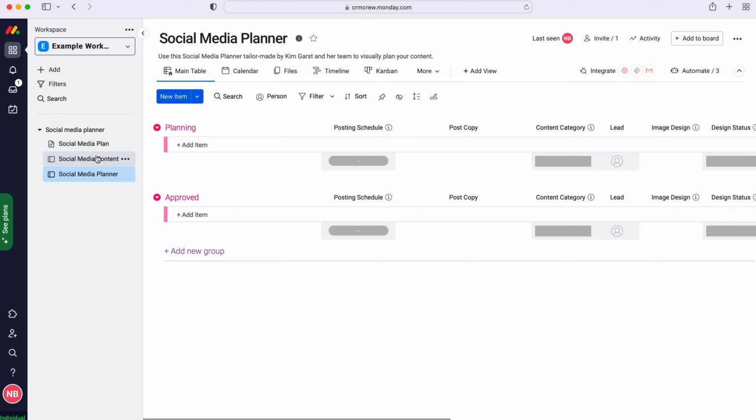And then obviously with the planning, we can put in planning ideas for our posts. And once we're happy with the planning, someone else, or maybe yourself, once you've gone back over them, might move them to the approved area, where you can then go ahead and move them into the content area thereafter, after deciding whichever date. So that's how I'd recommend managing your social media marketing inside of your monday.com system.